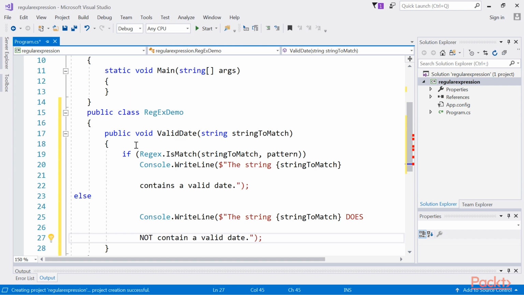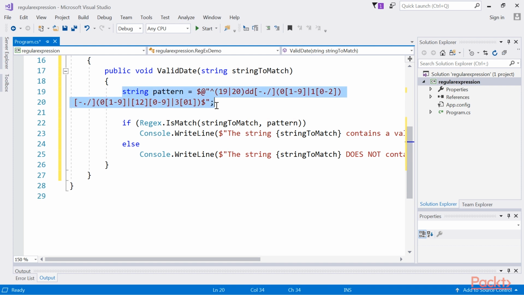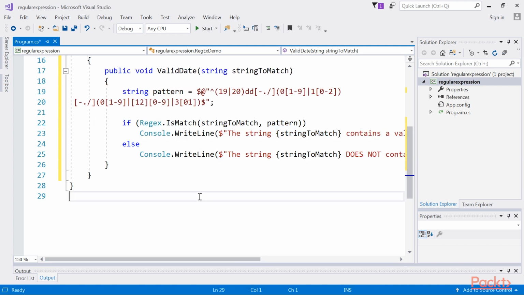I then add the regex to match the supplied string parameter. Finally, I add the regex pattern to our method to a variable in the method. This code helps to validate the string. Let's break up the string pattern expression and view the individual components. Our regex is basically saying that we must match all string dates that start with 19 or 20 and have these three separators, dash, decimal, and /.